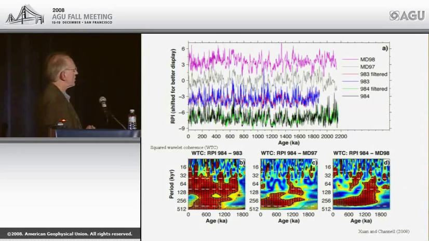All, however, is not lost, because we think that this contamination, which we believe is related to this grain size variation, we can seek to understand how important it is for individual paleointensity records by filtering it out using various types of filters. So for two sites, 983 and 984, we endeavored to do this. This is the actual paleointensity record, and this is the filtered record, using different types of filters to filter out that orbital power.